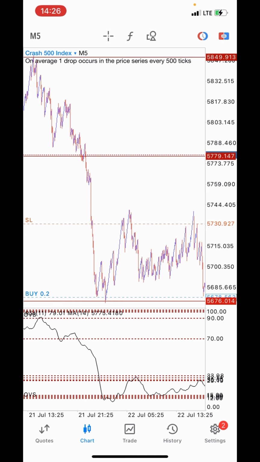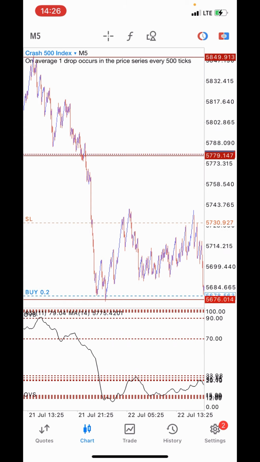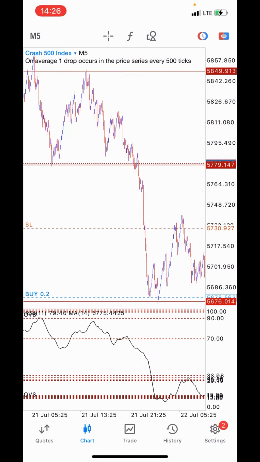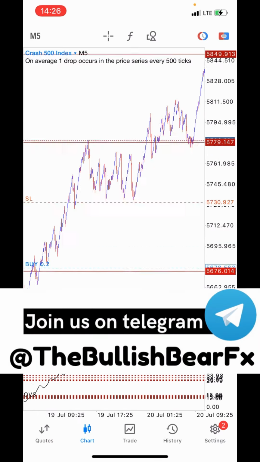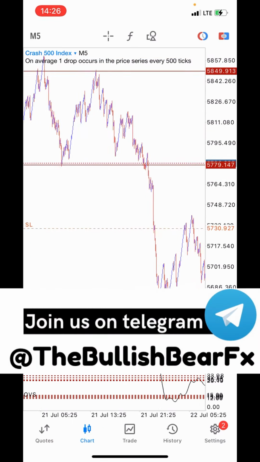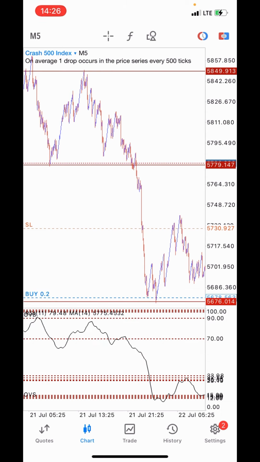You can actually use this RSI strategy in any time frame, maybe 15-minute or even the 5-minute, or you can try it out on the 1 minute. It all depends on what you see best and what works for you. But what I'm about to explain is actually on the 5-minute time frame, and at the end of it, you're going to see how profitable it will be. So make sure you watch this video to the very end so that you don't miss a single thing that I'll be talking about.